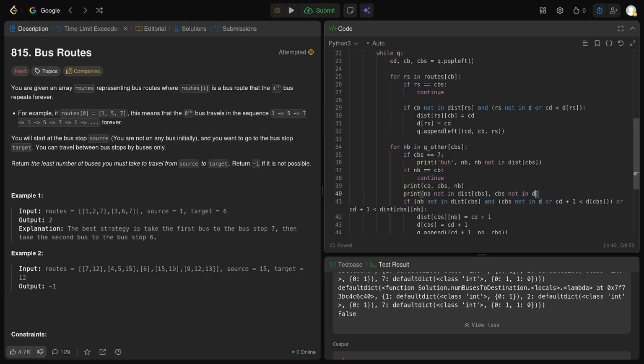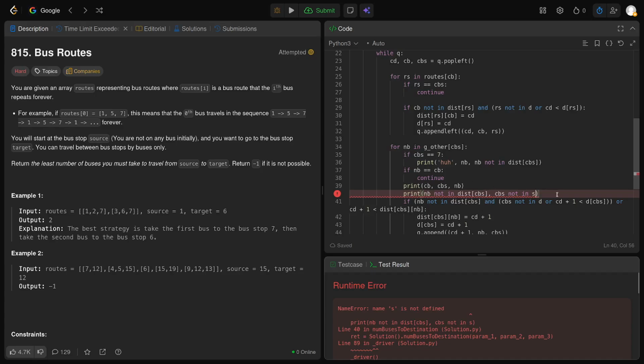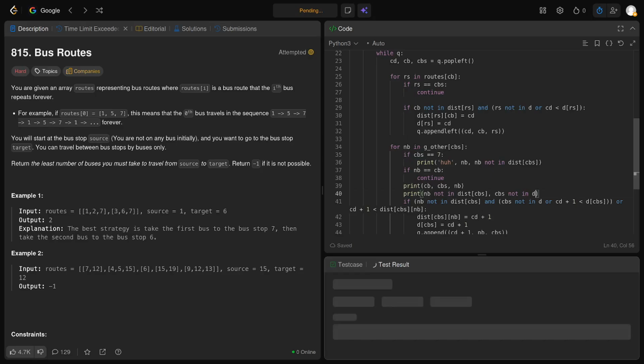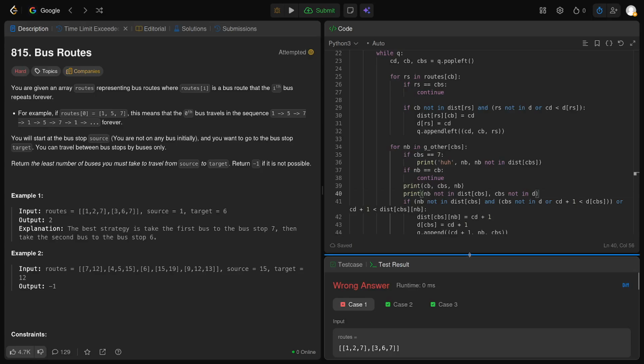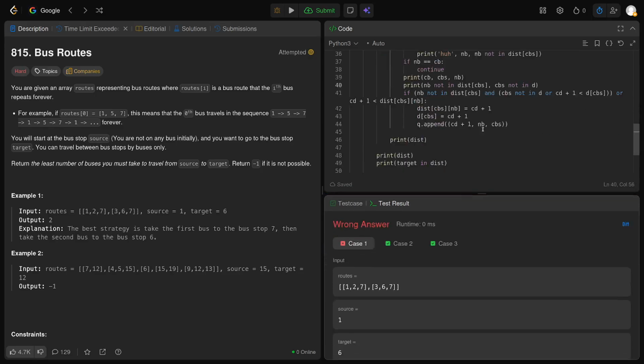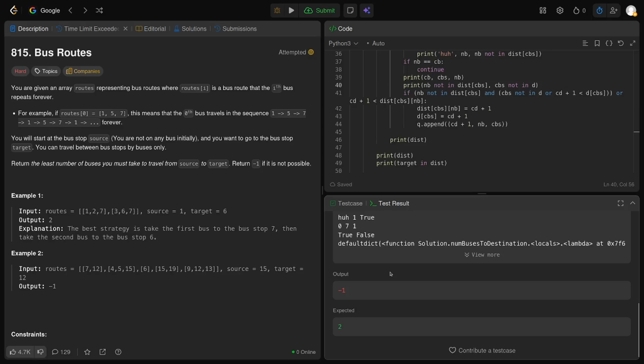So CD plus 1, probably don't want to show this one, and then okay, let's do these two. Okay. Oh my god, Leetcode is lead coding, as they say.